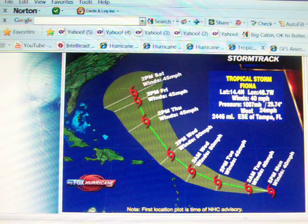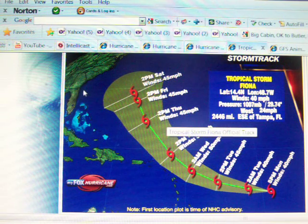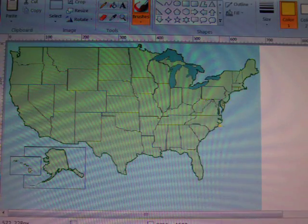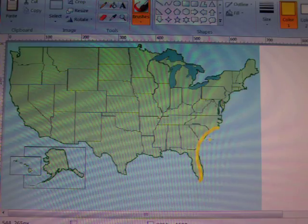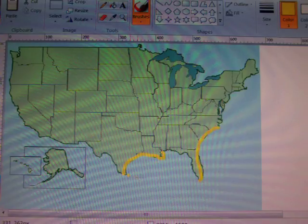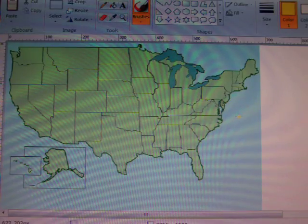Now, I'm thinking it'll probably be a hurricane somewhere in here, but with Fiona, anywhere from here down to Miami on the East Coast, and if it gets into the Gulf, and some models are indicating it might get into the Gulf as it gets left behind by that trough, anywhere from Louisiana all the way down to Brownsville needs to be watching this very closely. So basically, everywhere from Cape Hatteras all the way down to Brownsville and Miami needs to be watching Fiona, because it could intensify.